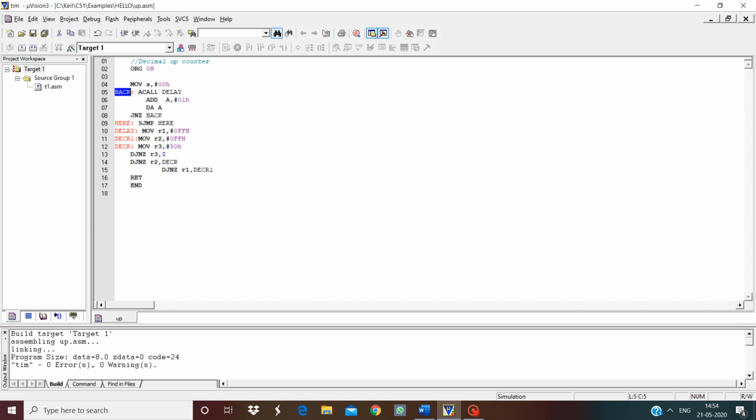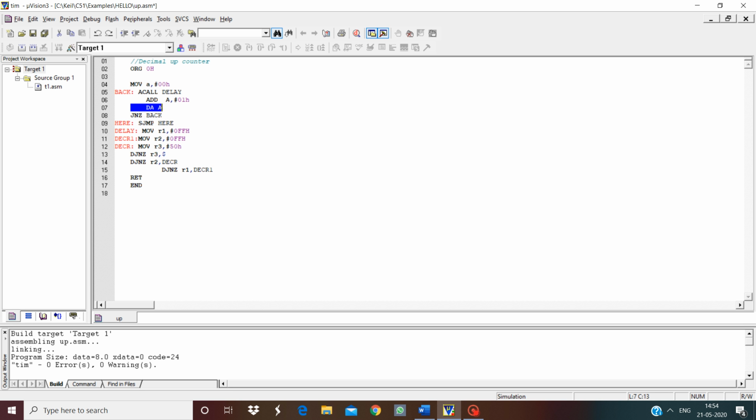For example, if A is 9, adding 1 to 9 results in the hexadecimal value of 0A. The DAA instruction adjusts that hexadecimal value to decimal, so instead of 0A, after DAA I get the value 10.